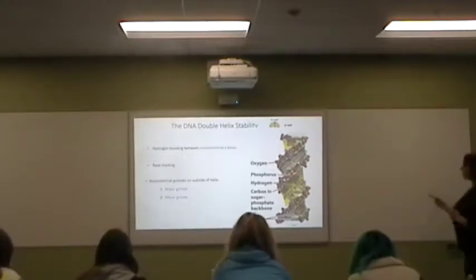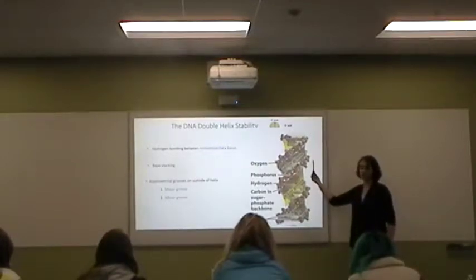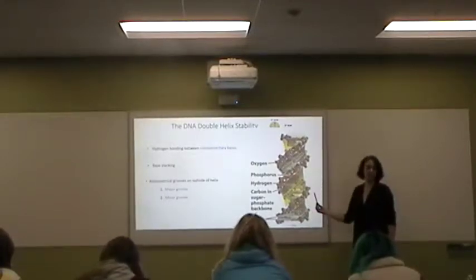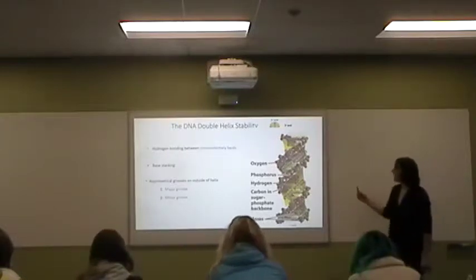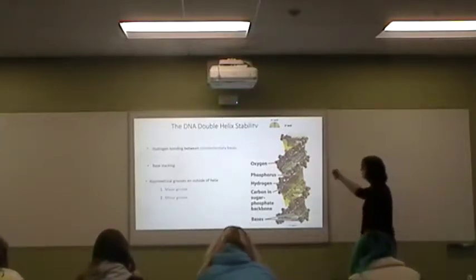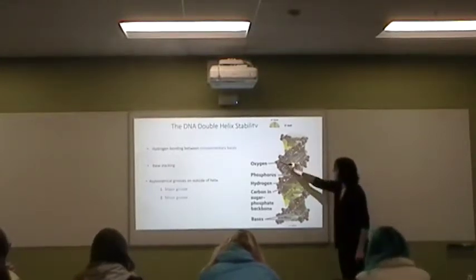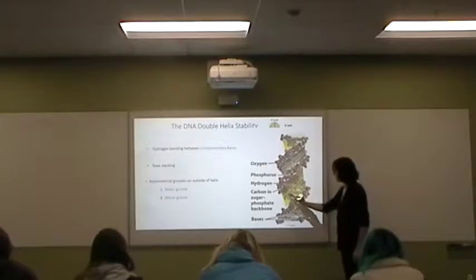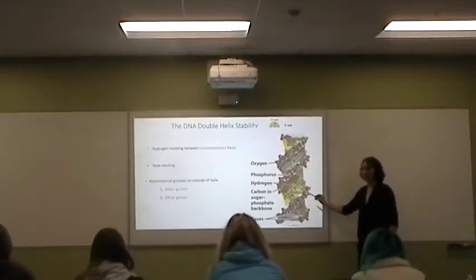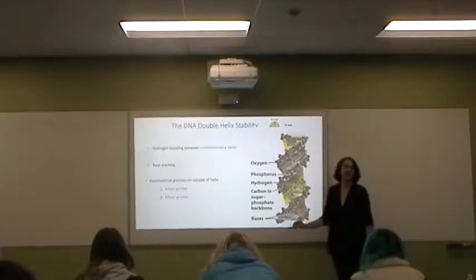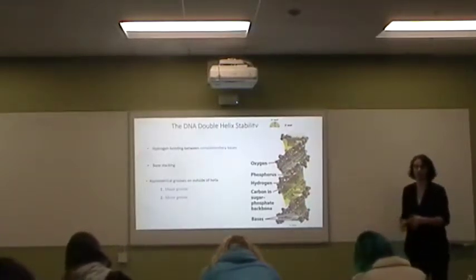So this is a three-dimensional representation, or it's intended to look like a three-dimensional representation of a DNA double helix. When we have our helix twisted and represented like this, we can see that, so what part of the DNA is this? And this. And this. Yeah, so this is our sugar phosphate backbone. Most of the exterior surface of our DNA molecule is going to be sugar phosphate backbone.